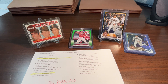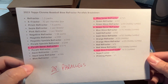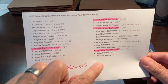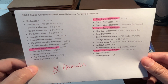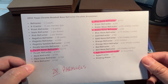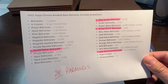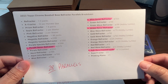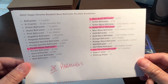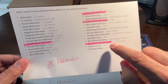They did include four additional parallels, which nets two more overall, bringing us to 28 parallels for each base card — which is absolutely crazy. It goes from the refractor all the way up to the printing plates. If you're looking to get a nice big rainbow for any player, you've got a lot of cards to hunt down. It's obviously a lot of fun to try to hunt down all these different variations of your favorite players, but it's a lot. I'm starting to believe that it definitely is a lot.